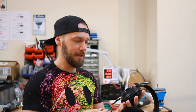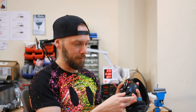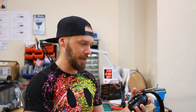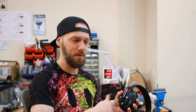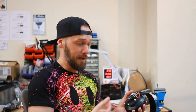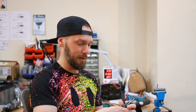Obviously these are great for modders. I don't know if we showed it, but we just 3D printed a little bit to cover up the original socket there. To be honest, the socket in these is a bit of a weak point. I've had a couple of pairs of these where the socket just crackles all the time when you move it. So if you're a little bit into DIY, sticking a different socket in is probably a good idea anyway. And while you're in there, you might as well do a couple of other mods.